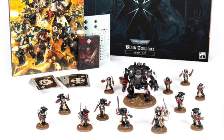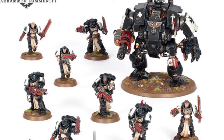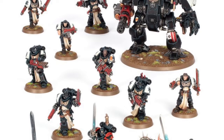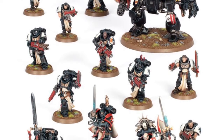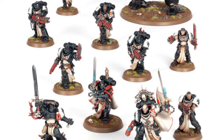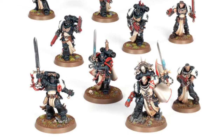So what does that get us, and where do we make any savings from what comes in the future? In terms of just the models themselves, I reckon this is roughly going to be the combat patrol box that comes out in around about a month's time. Models-wise, we've basically got an £85 combat patrol box with probably an extra character model. So not a big difference between the army box and what we'll get in a combat patrol box.